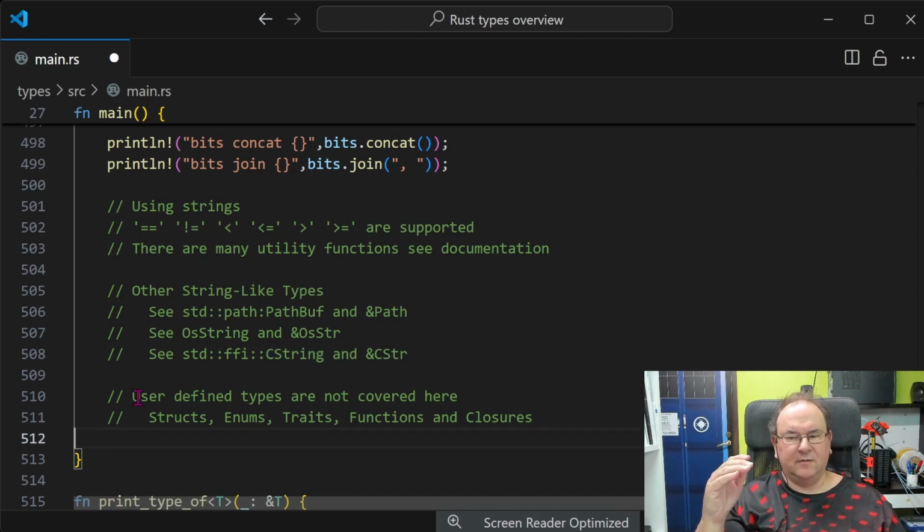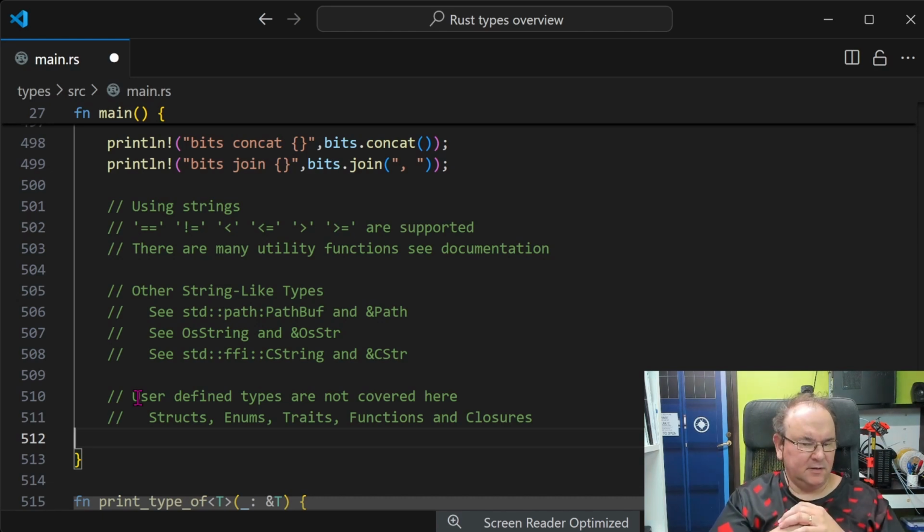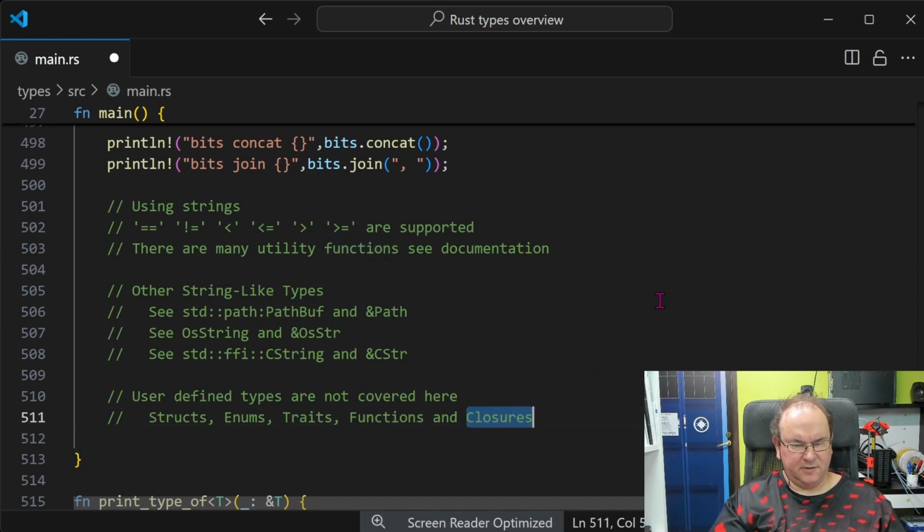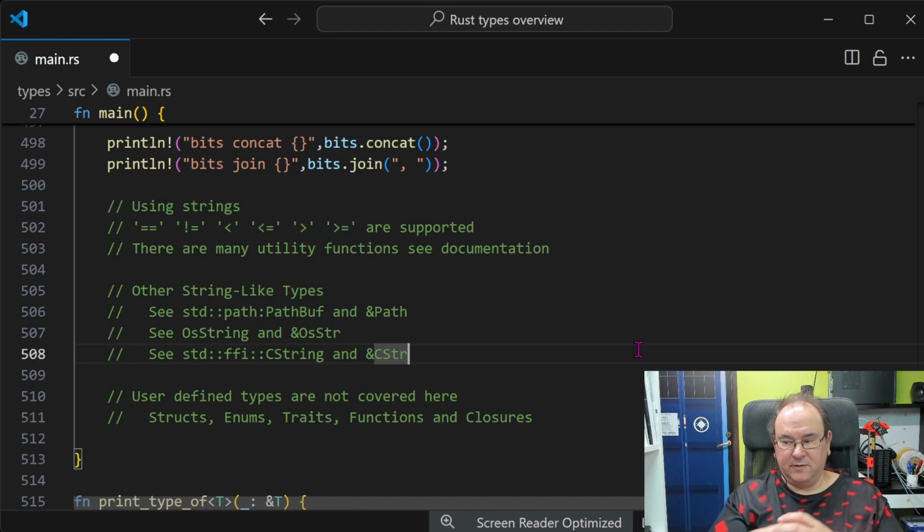And I just wanted to mention that Rust divides types into what could be semi-considered built-in, even if one can argue that vector and other things are not even built-in types. But in most information that I've been reading up on, the stuff that I went through is considered built-in types. And then you can add on to that with so-called user-defined types. There are structs and enums and traits and functions and closures. However, arguably, when you're using Rust and the Rust standard libraries, they are all represented one way or the other, but they are considered user-defined. So we'll be coming back to that.